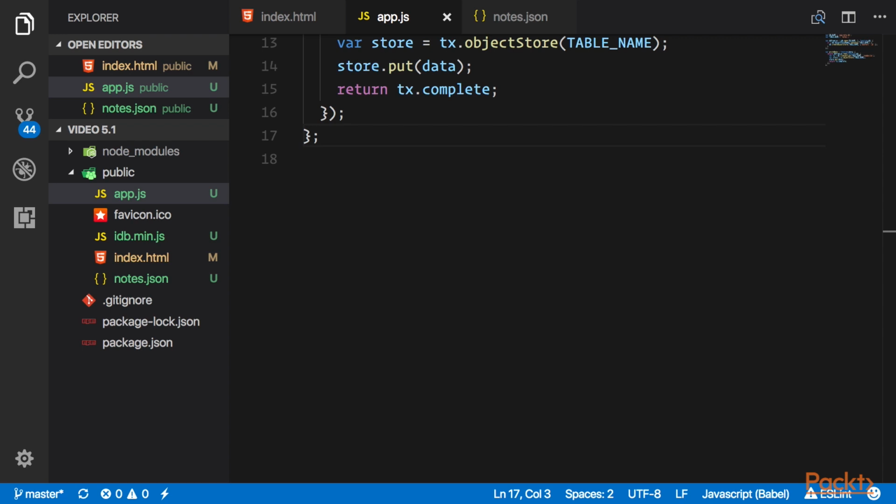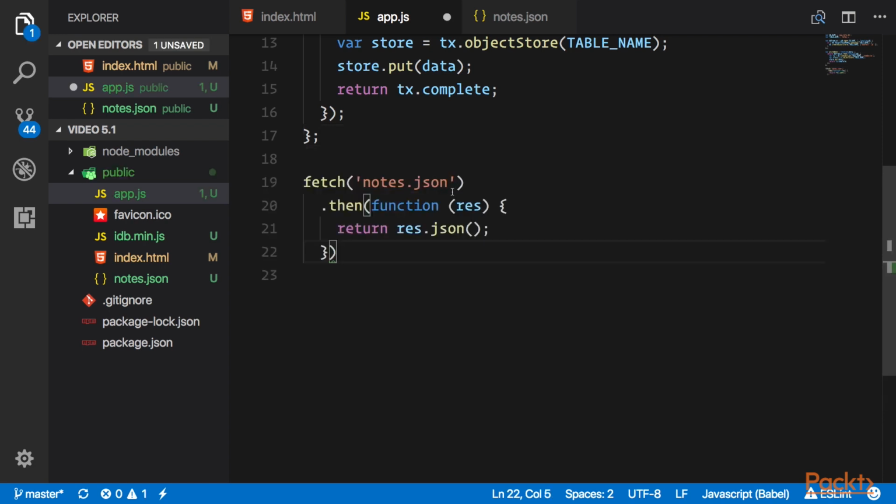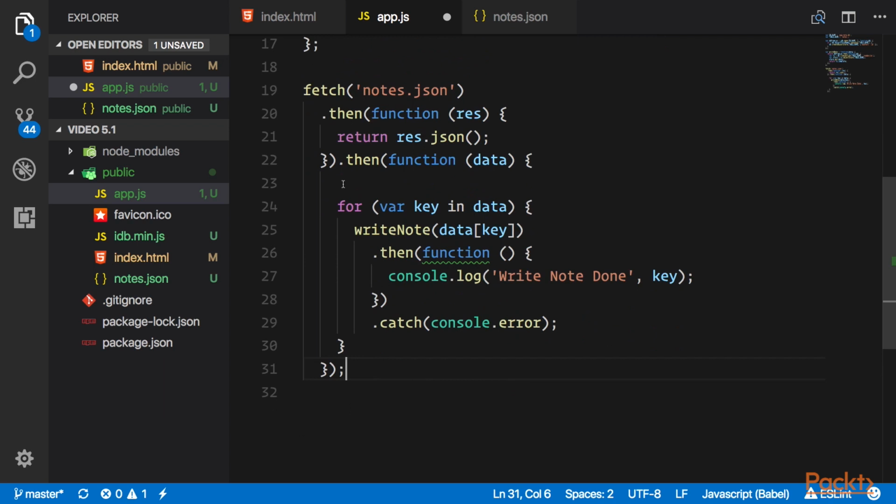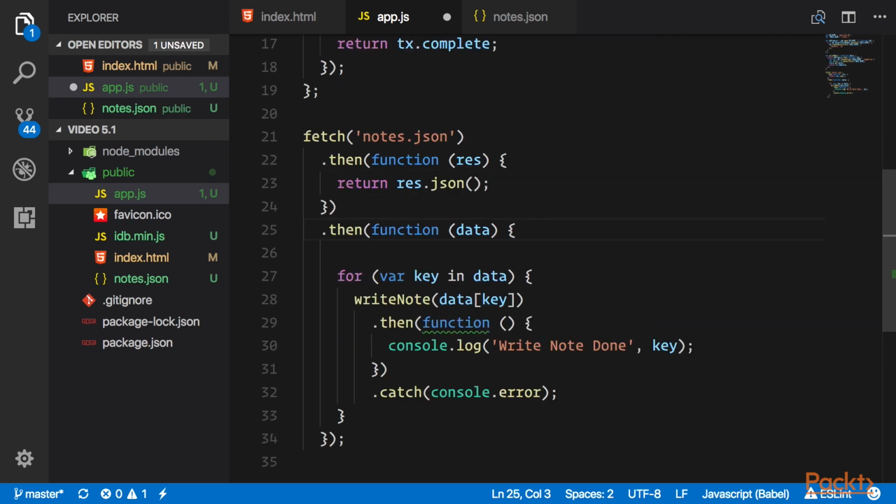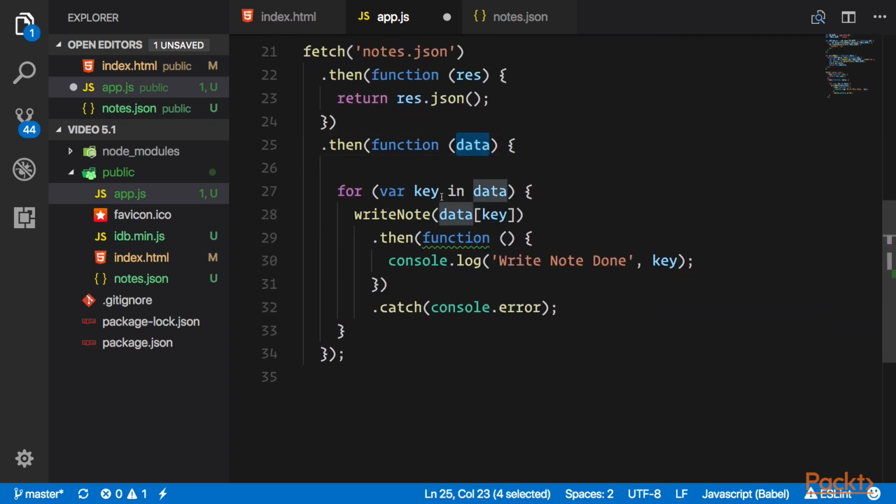I'm going to simply fetch some data. I will fetch my JSON file here, and because this is JSON, I need to simply return the response as .json to have proper data. And then in the next .then I'll say that now I have my data.